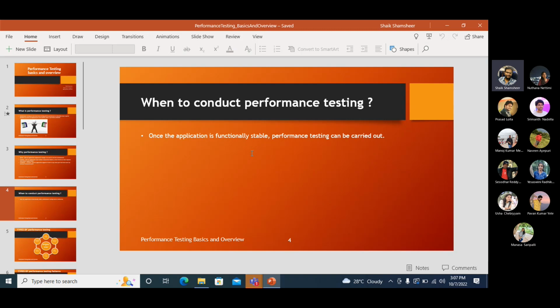For example, why is performance testing required for any application? We should verify the application behavior under load and avoid business losses. Here, for business losses, I will give you one example. Nowadays everyone frequently uses Amazon and Flipkart, right?